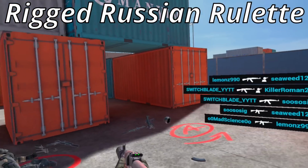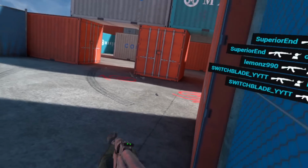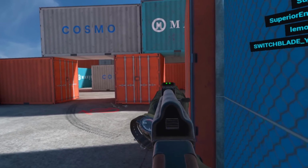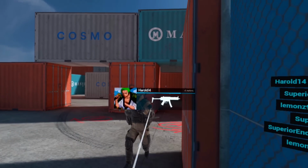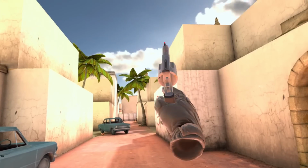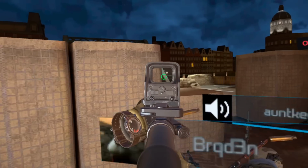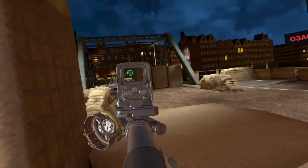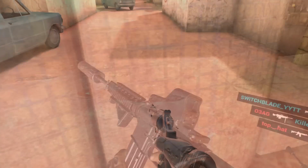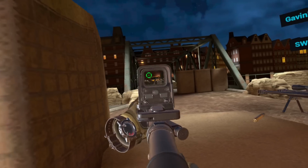Rigged Russian roulette. Basically, in Pavlov, every Russian roulette game you play is rigged, because the person who is holding the revolver will know when the next bullet is going to shoot. All you have to do is look at the front of the gun and you can see where the bullet is actually chambered. If it's on the left side, almost to the barrel, that means that it's going to shoot. So next time you're playing Russian roulette, make sure you're the one with the revolver in your hand, or that the person who does have the revolver actually spins the gun every time they pull the trigger, to make sure that your Russian roulette game is not rigged.